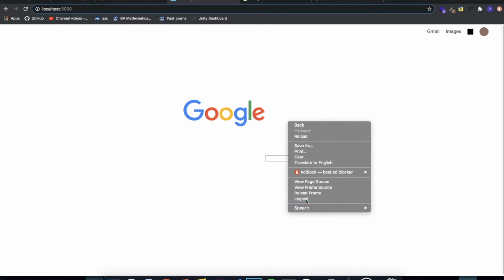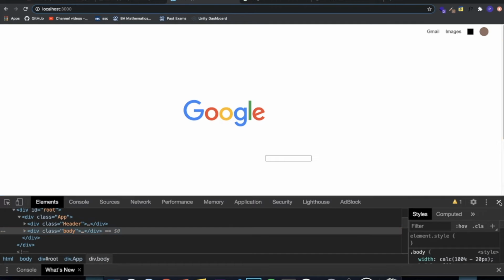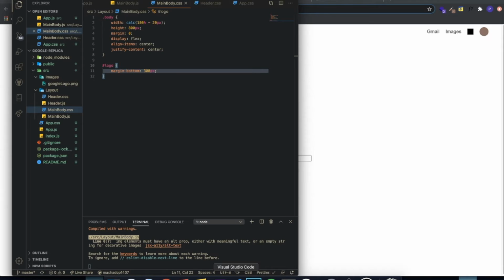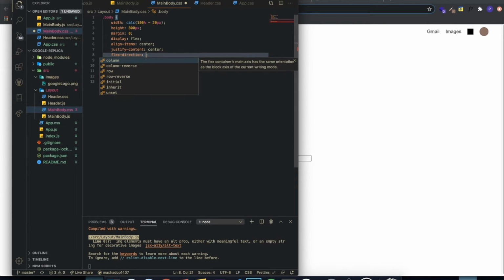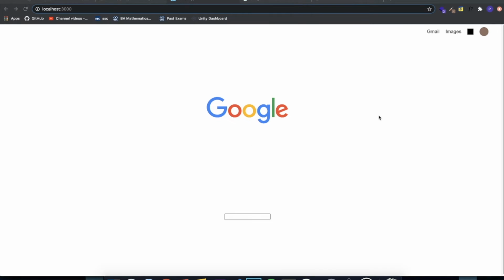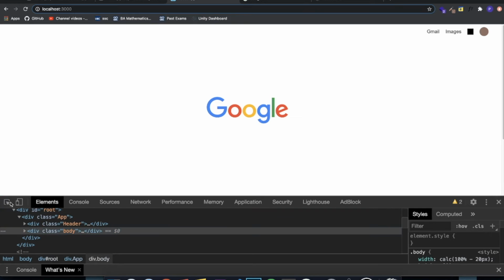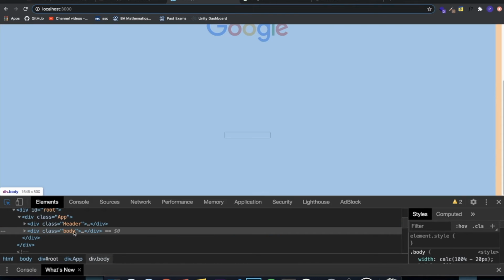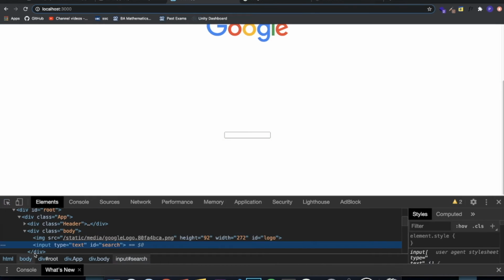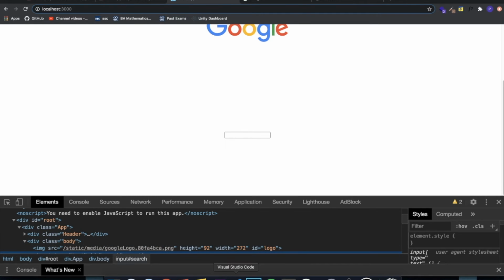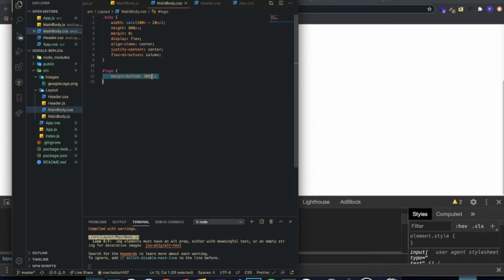Let's see what's happening. Okay, yeah, because the flex direction is wrong. So we need to put column, so they will be on top of each other. And let's see why it's so far away. Because I made the logo too high, so I used margin bottom.